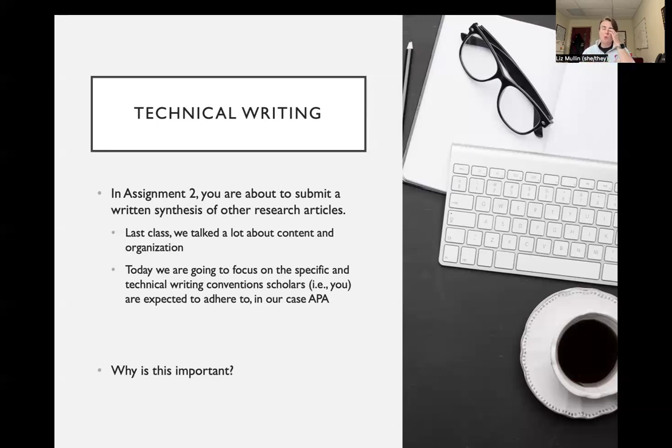Think about why this is important. Some of it is that we just need to be able to all be on the same page and follow the same rules. We need to know that when we write something a certain way, we know what information that's presenting. We want it to be concise. We want it to be clear. And we really want to be able to follow our sources and know what support is going with the different ideas that are being presented in that paper.